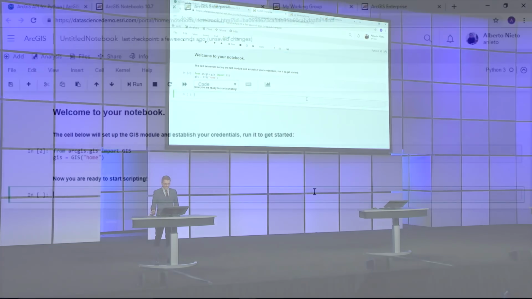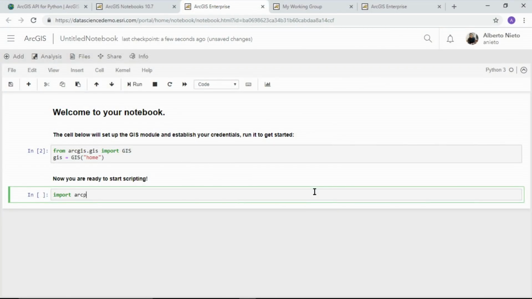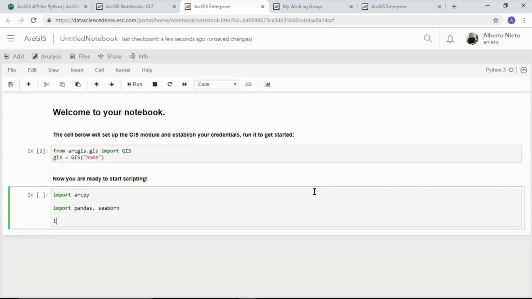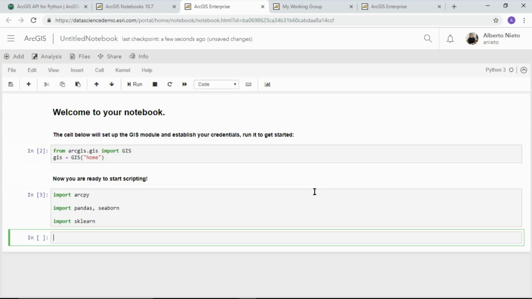Now, we can also import ArcPy. And that gives you access to powerful, fine-grained spatial analysis tools and lets you invoke familiar geoprocessing methods with the data on your enterprise. From the Python ecosystem, we're also going to bring in tools like Pandas and Seaborn to explore and chart your data. And we can even bring in machine learning libraries like scikit-learn and TensorFlow. And all of these tools and components are managed by the new ArcGIS Notebook server.